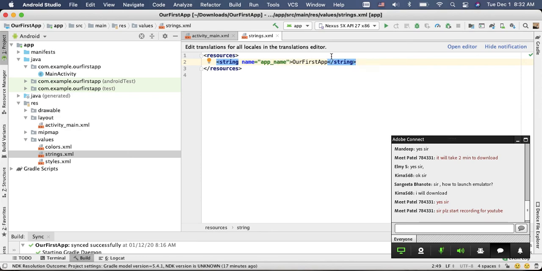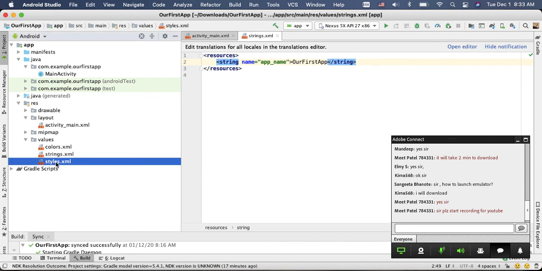So anytime you need the long text, you don't need to write the text itself. You just need to write the name and the text will be placed. I don't personally use strings unless, of course, I am creating a real application, because it's not a must. It's not mandatory that I have to use strings.